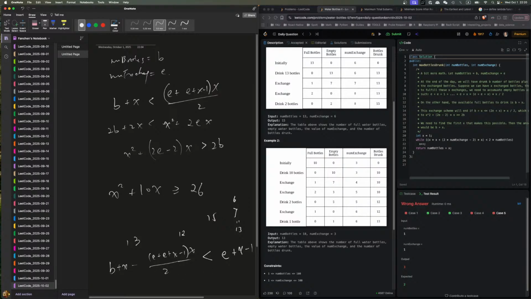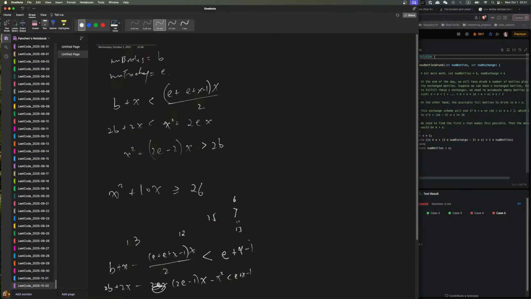Okay, so let's expand this then. So it's 2b 2x minus 2ex. Actually, I think we should just put them. That's 2e minus 1x minus x squared, the smaller e plus x minus 1. Okay.